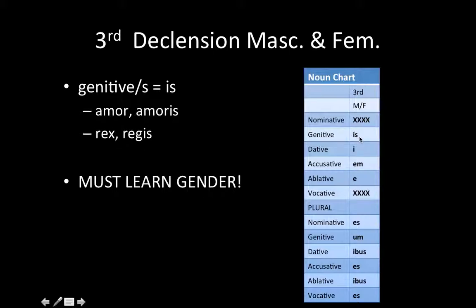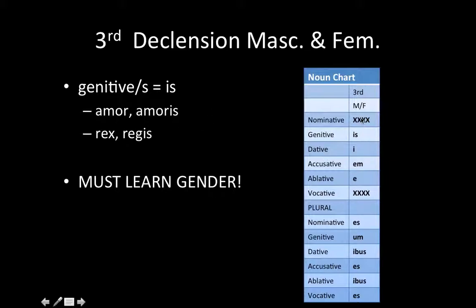And then when you look at the endings, you'll notice that for the nominative and vocative singular, there aren't any. It's because it's not predictable. So when you're going to decline amor and rex, they would just go in that nominative and vocative form because this ending, the nominative and vocative singular, is unpredictable. So it doesn't matter since you're identifying based on the genitive, so just identify based on the genitive, and then to find out the nominative, look at the first principal part.